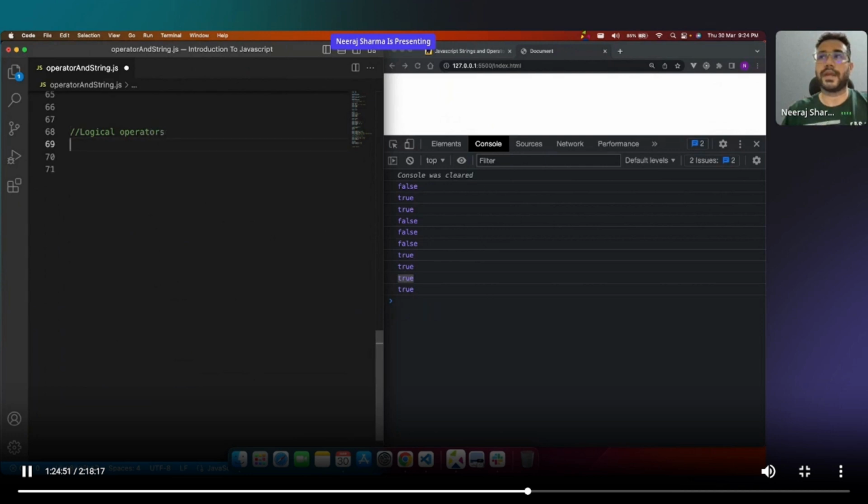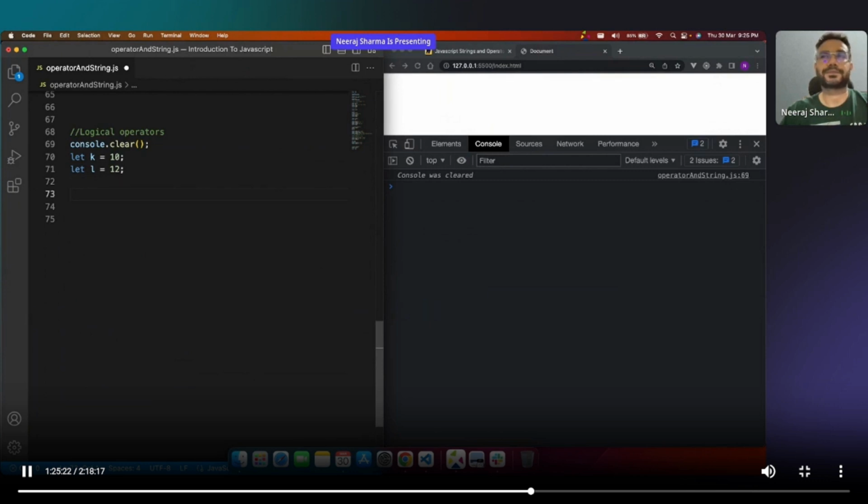And I will do console.clear to clean everything. Now, let k equal 10 and let l equal 12.